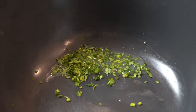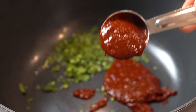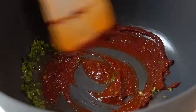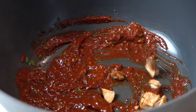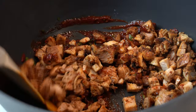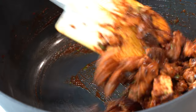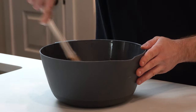Now let's macerate our sauce with two teaspoons of lime juice, one tablespoon of cilantro, and four teaspoons of our El Pastor sauce. Macerate this thoroughly and add eight ounces of our cooked chicken. I found that this is the perfect combination for a meal that serves two people. Depending on how much chicken you want to eat right away, you can multiply the final sauce ratio by any factor to get your desired output.